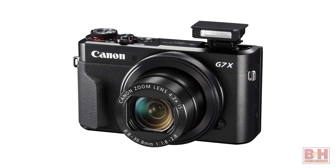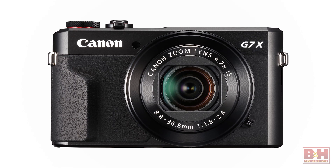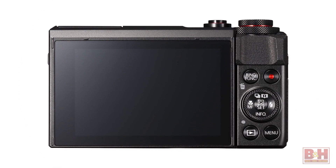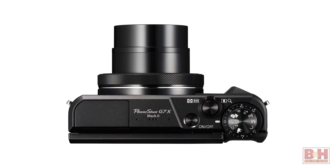Other big news from Canon includes the announcement of the new PowerShot G7X Mark II. Canon's latest PowerShot features a 1-inch 20.1 megapixel CMOS sensor, and for optimum performance and image quality, the G7X Mark II contains Canon's latest Digic 7 image processor. In the lens department, the G7X Mark II sports an optically stabilized 24-100mm equivalent zoom with a bright f/1.8-2.8 aperture range, and captures JPEGs and RAW files at up to 8 frames per second.